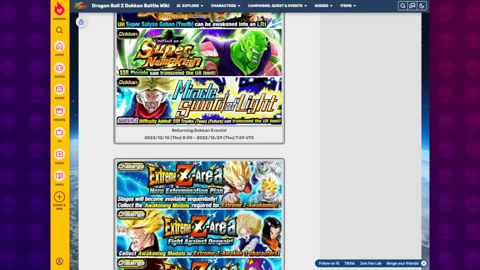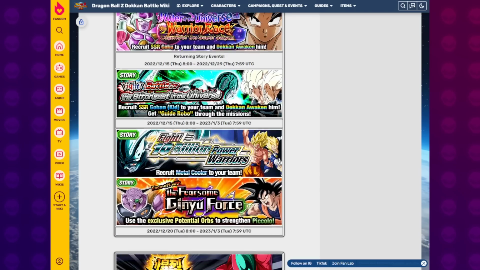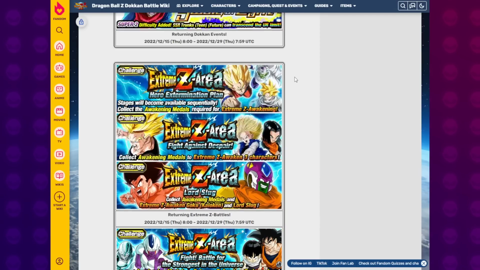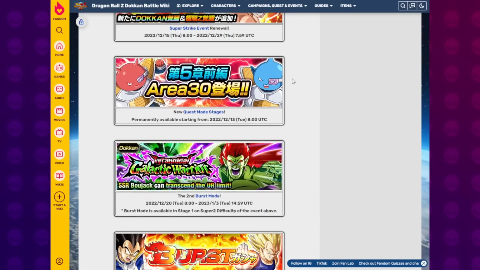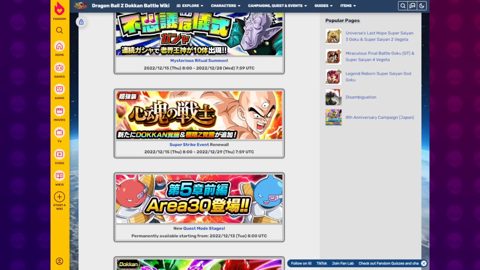Now, I personally don't think this is going to be happening, especially because we just had the 29 update. So dropping a level 30 so soon seems a little premature for Global Dokkan. And not to mention, the way that they roll out the stages is a two-part affair. It's not something that can happen exclusively in one part.